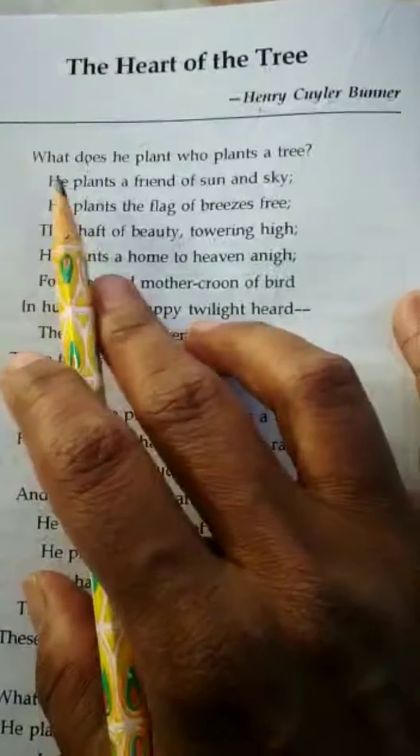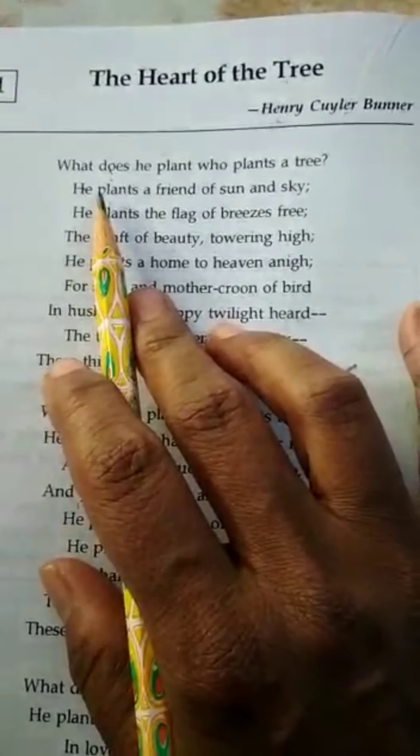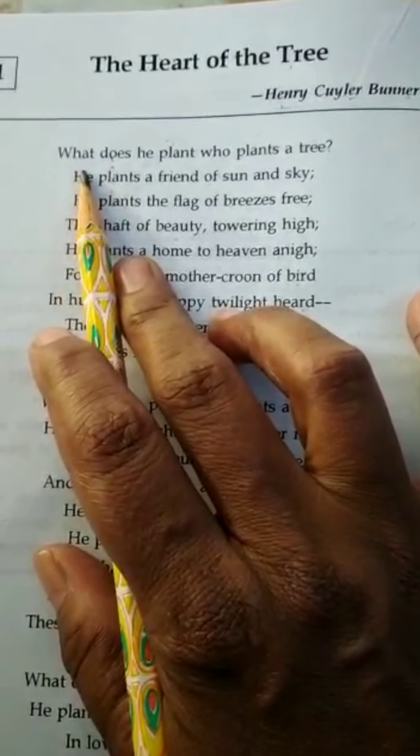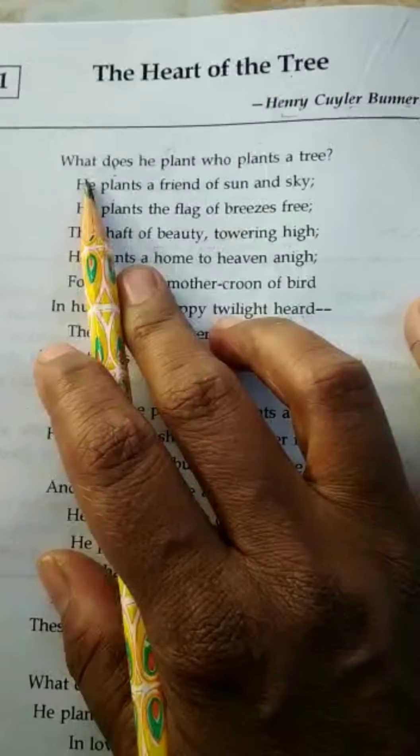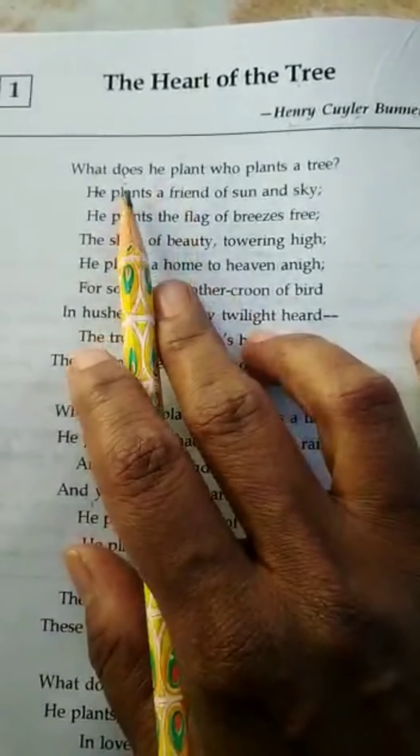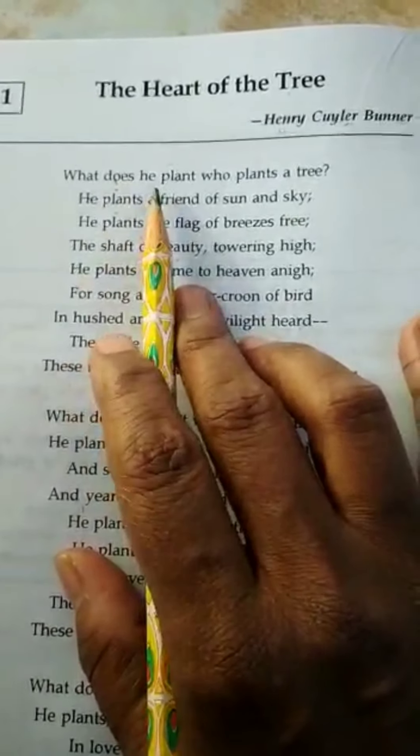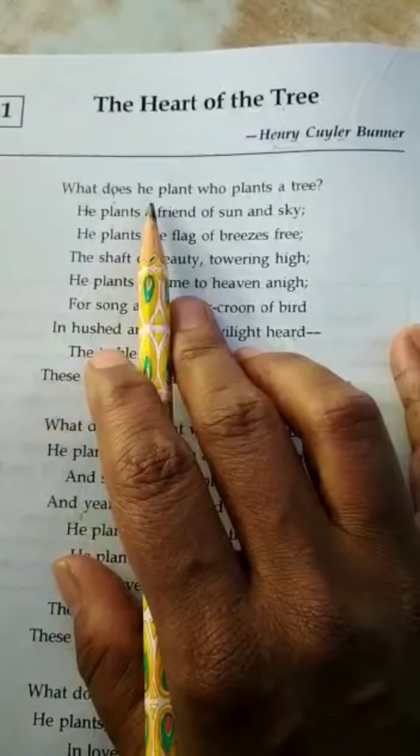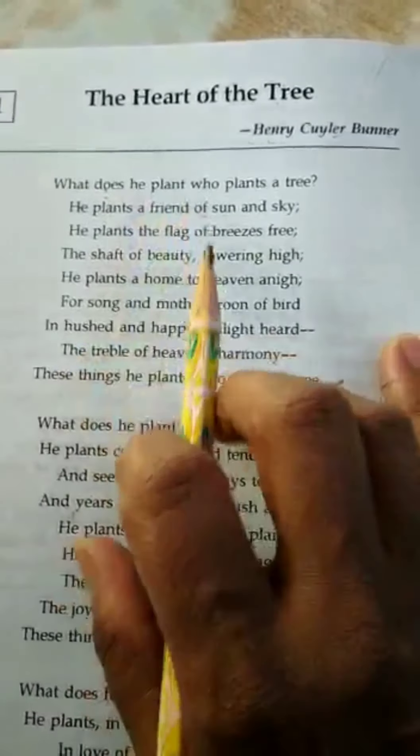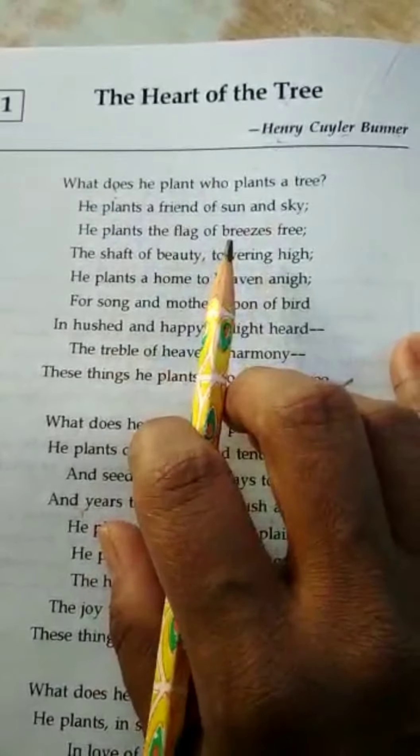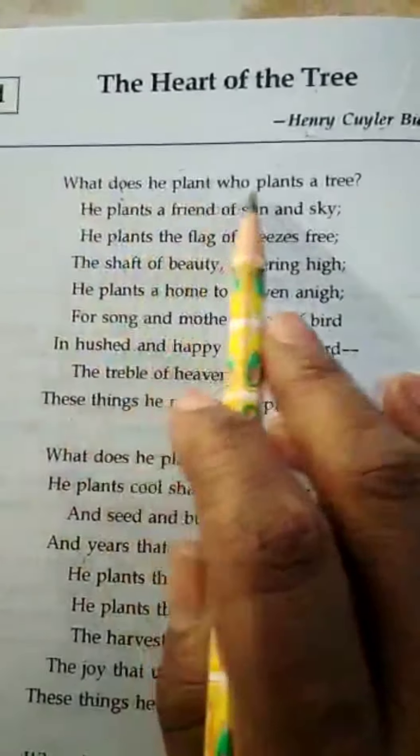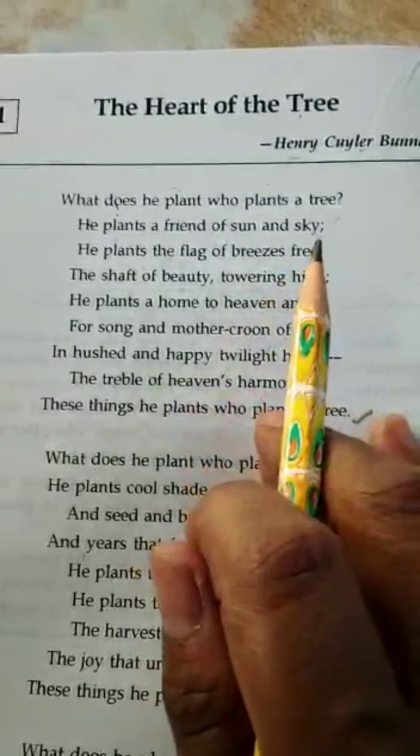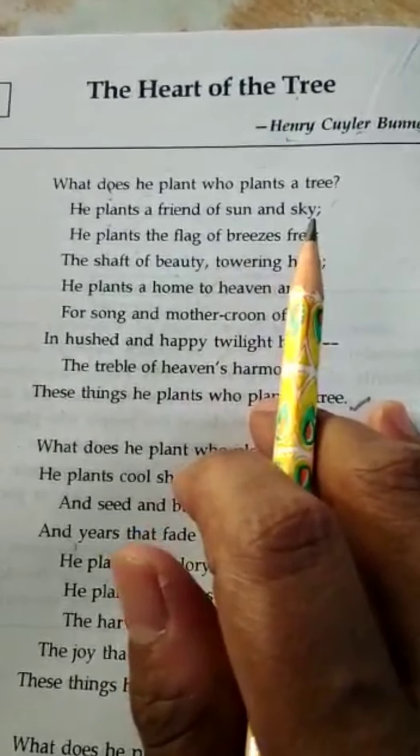In the poem, the poem begins with a question, so that the reader can think to get the answer. And such a poem is called Hyphora or Antiphora. Let me repeat, a poem which begins with a question. The structure of such poem is called Hyphora, H-Y-P-H-O-R-A or Antiphora, A-N-T-I-P-H-O-R-A.